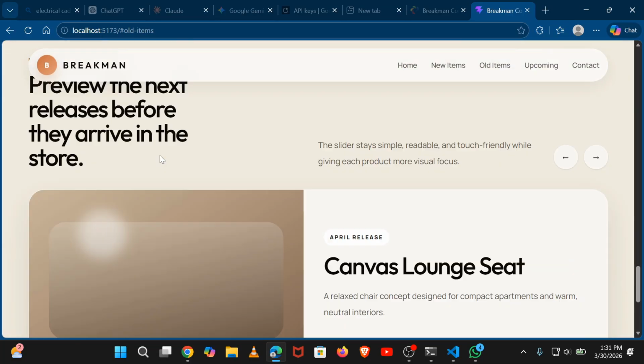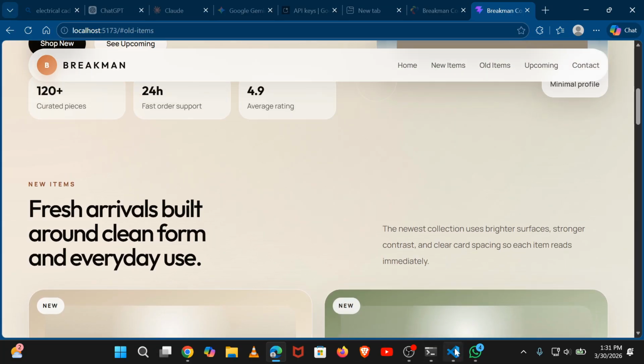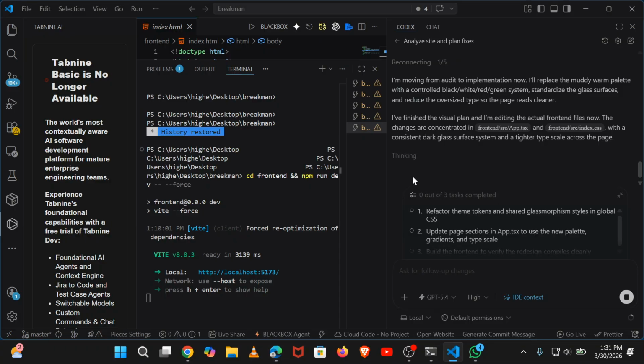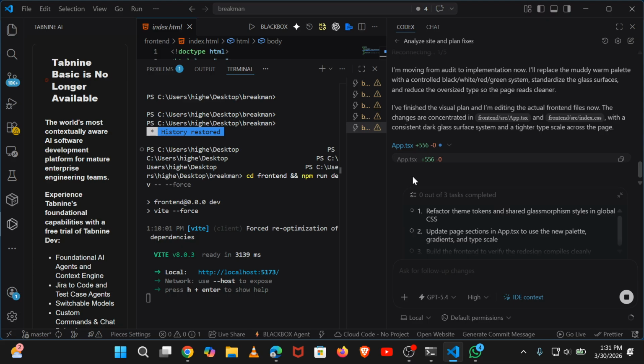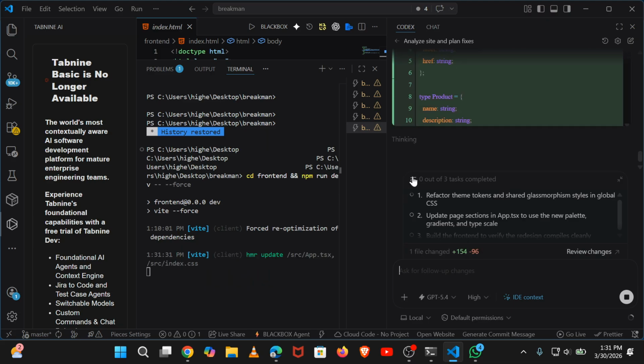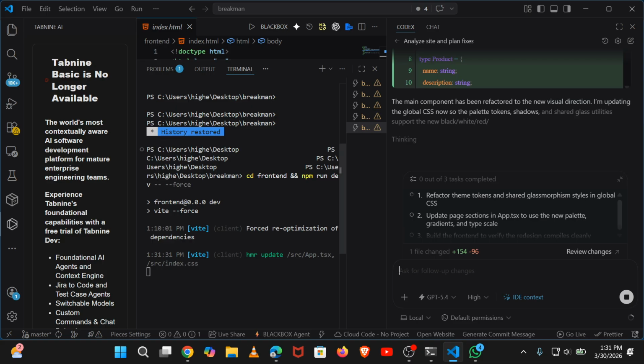You can see, let us wait. Theme tokens and shared glassmorphism. You can see now Vite is showing us that changes are being made.